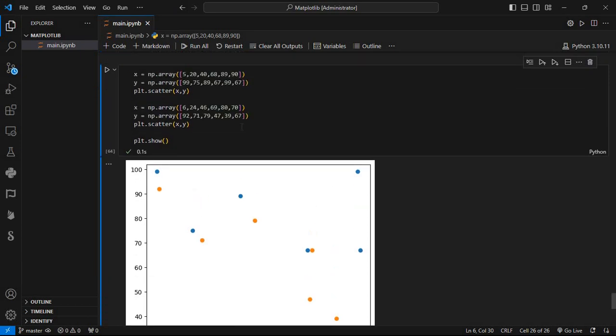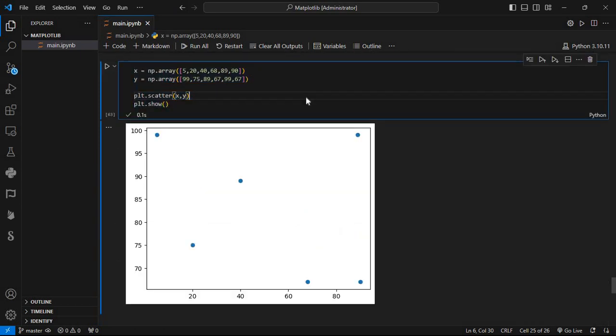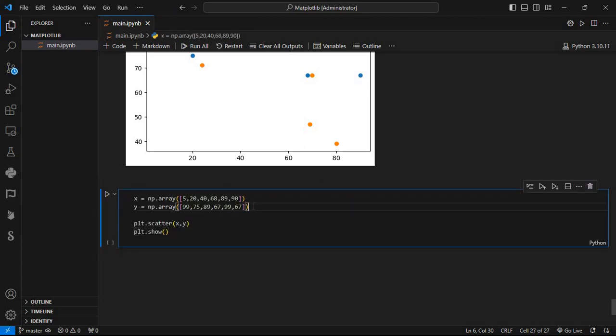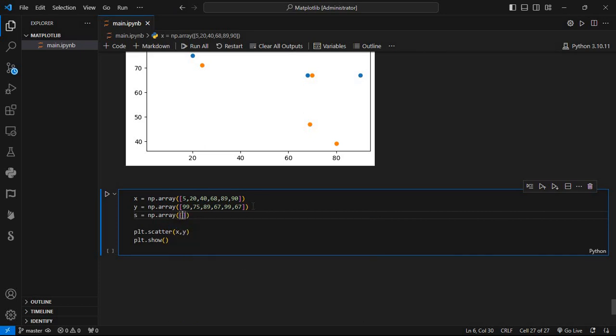and you can also pass sizes to them. Let me show you. I'm going to copy this. I'm going to create one more array for sizes. So I'm going to write np.array, and I'm going to pass the sizes here for every plot. So 40. So you can pass the weight also. It will be very useful in machine learning and data science when you're dealing with bigger data.